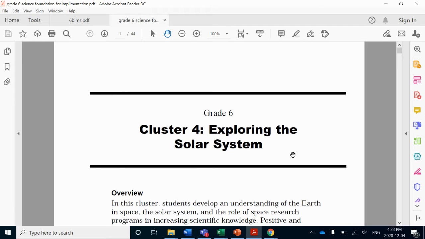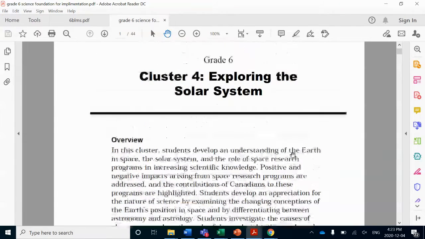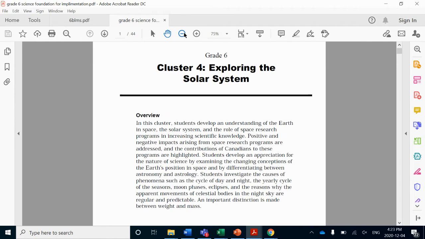So we start here with the overview of the cluster or the unit. So we're looking at cluster 4, exploring the solar system. This is typically a pretty fun one to do with students. And this gives you an overview of some of the ideas that they'll be learning about.